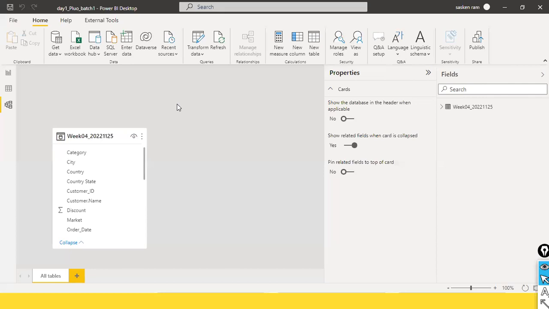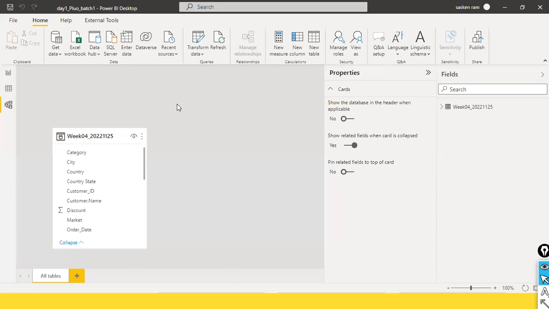Tableau, you can use it only for 15 days. Beyond that, you cannot use it. And also a lot of limitations. In the trial version, you cannot load more than 10,000 records. Here it is not like that. There are some limitations, but not much. You can connect to any type of source system. Even with Tableau, I think you can use only specific types of files, like CSV files and Excel files, not all types. But Microsoft Power BI supports all kinds of files with the free version.